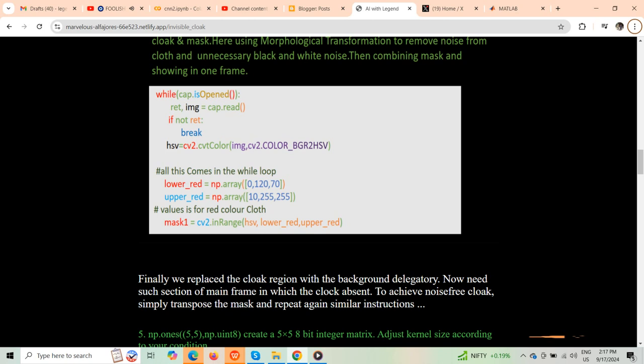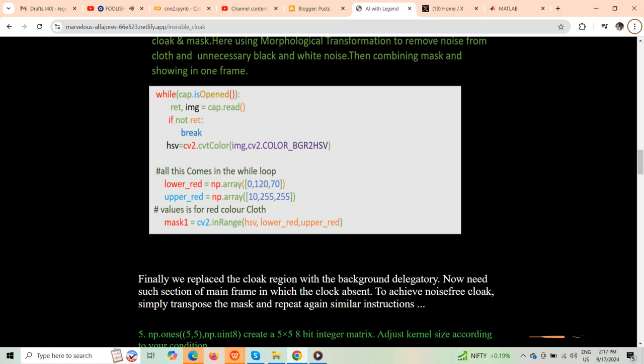When it starts, we will use the while loop and break functions. First our video will capture the background, then it will capture the next frame with the highly saturated color, like the red I'm using here. After that, it will remove that red part and provide us with the background and the remaining part without red color. That will be our output.